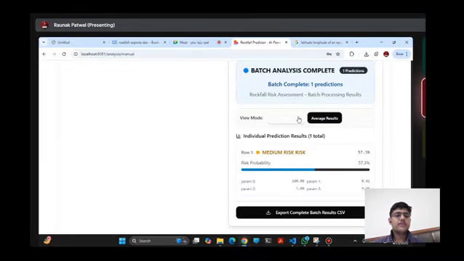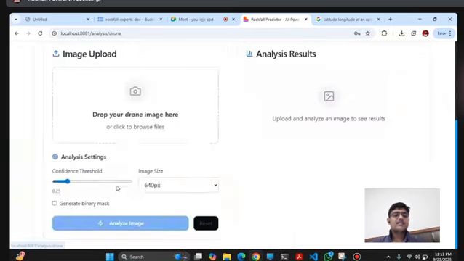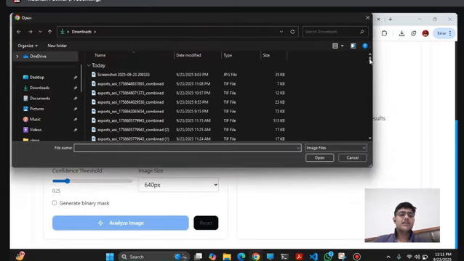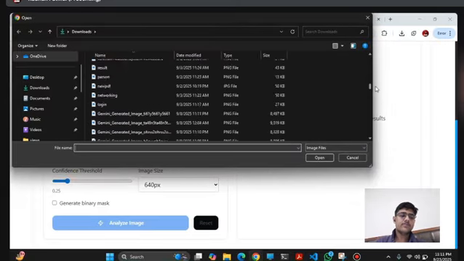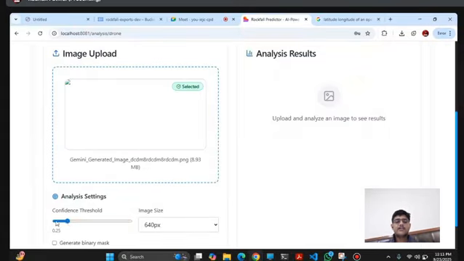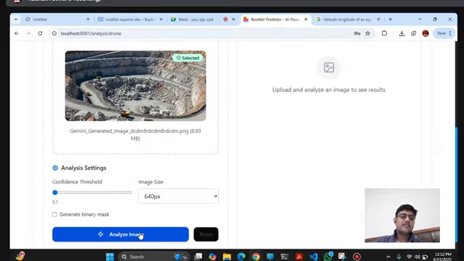Now comes our drone imagery data. This is a CNN model in which you just have to put in the drone captured image file. After you have put in the drone captured image file, it will automatically check for cracks and rocks. After it has identified them, it will make the prediction of a rockfall. Here it's 77.1%.